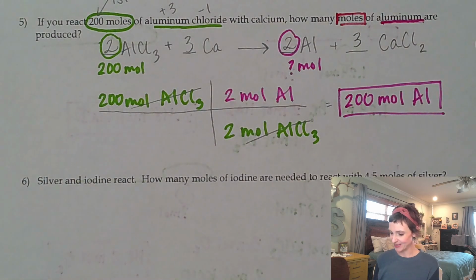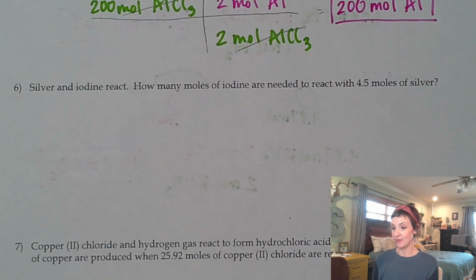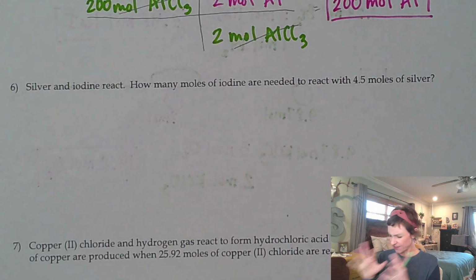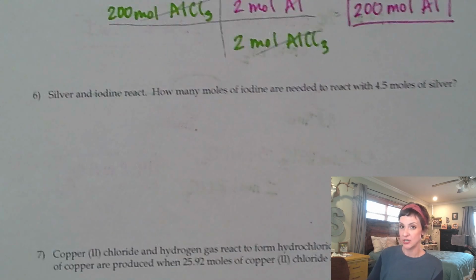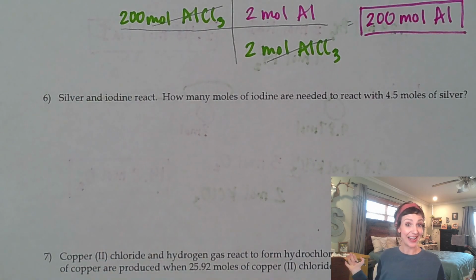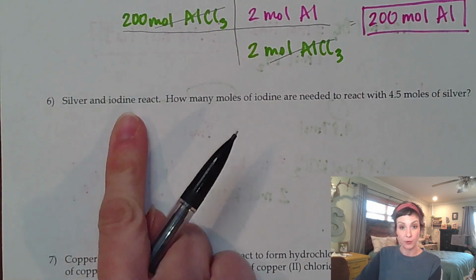Okay, I'm very excited about this. Here we go. Silver and iodine. Remember, we got to read this 2 different ways. First way is like, what chemical equation am I going to figure out that I need to write down? Got to figure out what the reactants are for my chemical equation, and then I'm off to the races. Silver and iodine react. Boom, there they are. I'm kind of done reading the rest of this problem. I'm like, okay, silver and iodine, we're reacting, you guys.